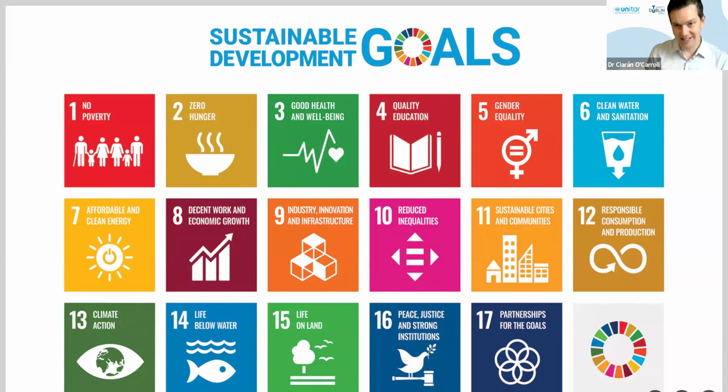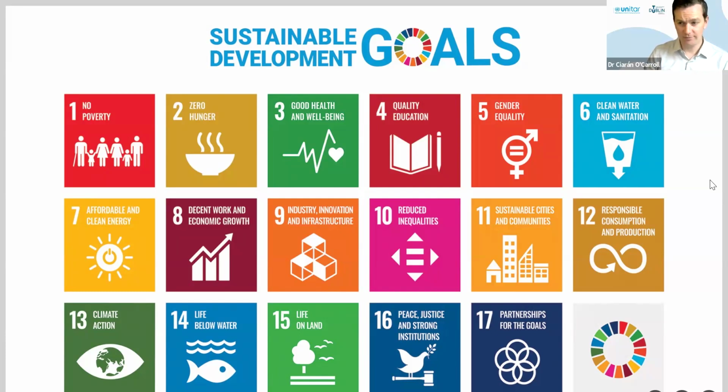However, each goal has underneath it more targets, progress indicators, and measures for success. So each goal, while the 17 can appear very clear and feel very top line, there's actually a lot going on underneath of them. So just to call out a few of them, obviously, the most famous is SDG 1, no poverty. In its fuller form, that is end poverty in all its forms everywhere by 2030. This means ensuring that everyone has enough money to meet basic needs such as food, shelter, and clothing. Everyone in the world.